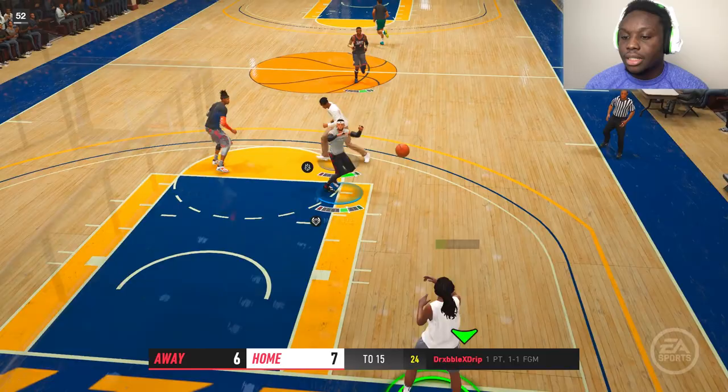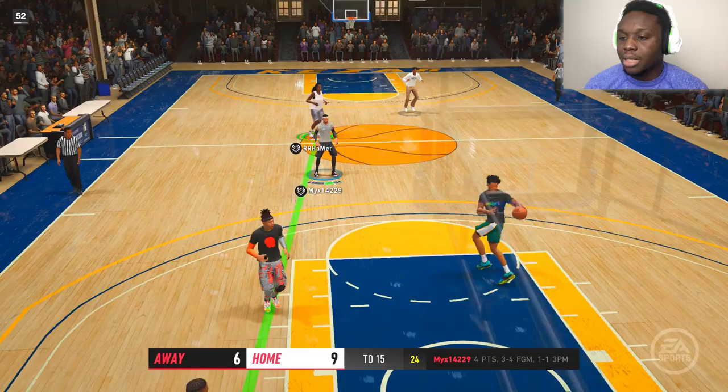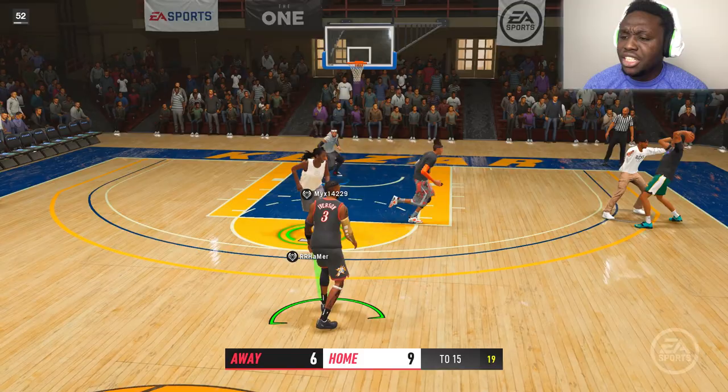Give it to him. Always hold icon pass when you're passing the ball. That's not a good shot. But it was a good shot. I didn't think he was going to make it. That's why I said that. But he made it, so that was a good shot. My apologies. Let's see if we can steal that. Nope. That's a good shot because he's been making them.